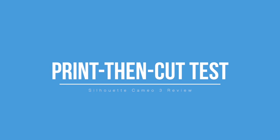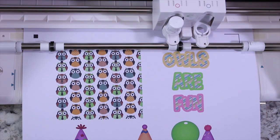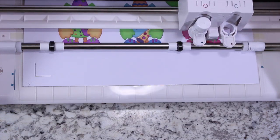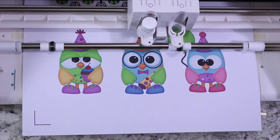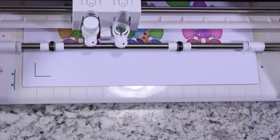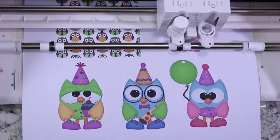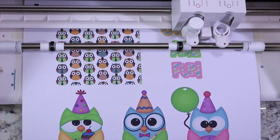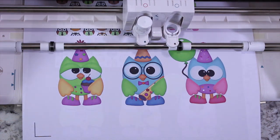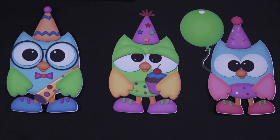Now let's test the print then cut. Print then cut on Silhouette Cameo 3 is just like any previous edition. You'd bring your designs in, trace them, and then print them on your home printer, and then cut on the Silhouette Cameo 3. One of the great features of Silhouette Print and Cut is the ability to use the entire 12x12 mat for print and cut and the high resolution you get when using the software. Let's take a peek at our print and cut results.